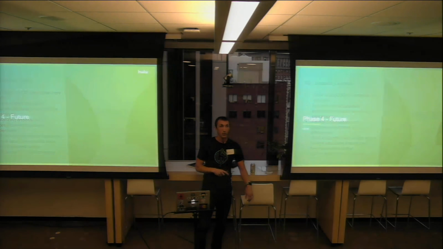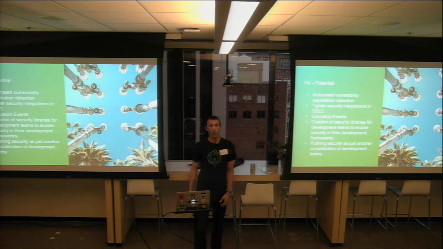So yeah, future, kind of what we're looking at with some of the projects we're looking to take on, some of the things we're trying to play with now. Automated vulnerability exploitation detection. We have a lot of requests coming in per second when the service is at peak time. So we have a lot of data we can be pulling from, and for things like anomaly detection, we already have some signal from something like the WAF. We're able to pull all that data out and start looking for signs of something actually getting exploited, instead of somebody just throwing an automated scanner at us and nothing's happening. So just scanning some static page, that's never going to fire.